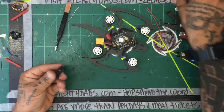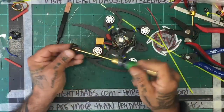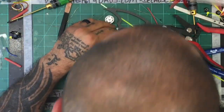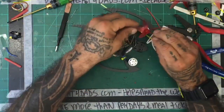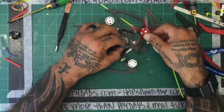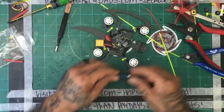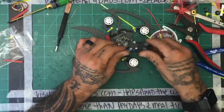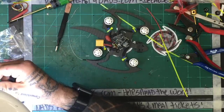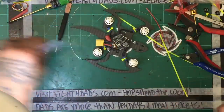I think that actually might work. Holy cow, that would be pure awesome. That works. Let's see. Oh, yeah. I think we're in business. I'm more curious to see the size of the camera I can put on there. So one second, let me see what else I can do.